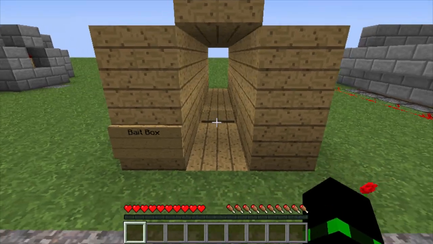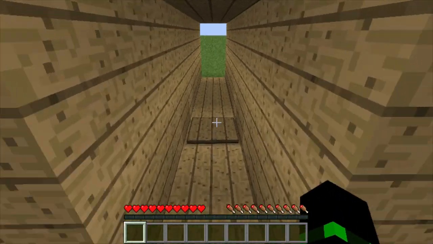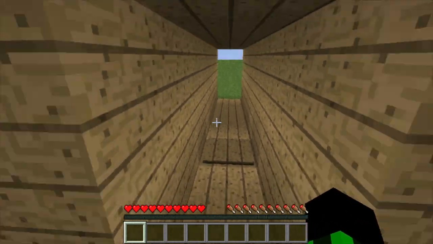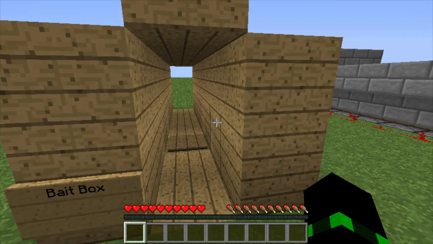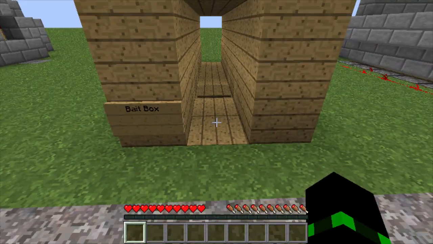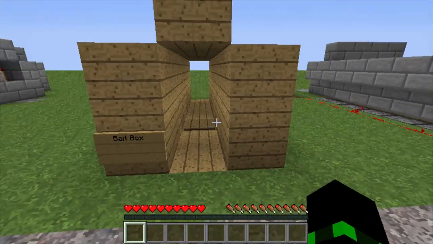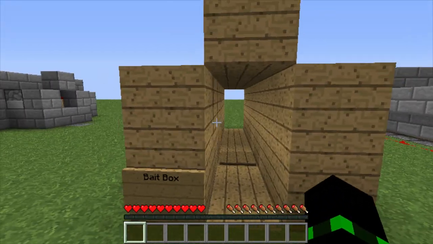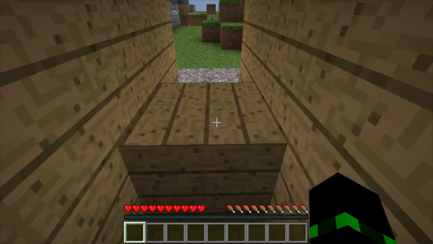Okay, bait box. So, this one is fairly simple again. It's gonna use the wood slabs and stuff. And again, it's very noticeable. So if you wanna change it, use those slabs like I did to do it, then by all means, go ahead. But this is just the basic, stupid flower. This is like the basic mechanism for it. But what you do is you walk through and they get trapped.